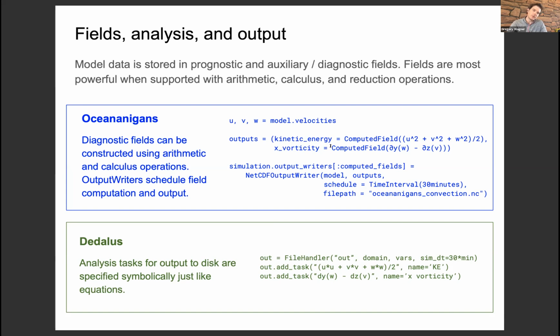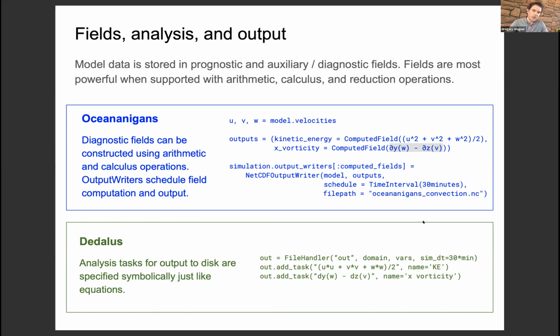So these operations are then wrapped into what we call a computed field, and then as the simulation is run, the computations can be asked for and then output to disk. This avoids one common problem, which is that software for general circulation modeling typically requires a lot of the developers to write a lot of diagnostics themselves, which is not only cumbersome for developers and can be difficult to maintain, but also limits what users are able to do. So by providing this infrastructure, we allow users to define their own diagnostics.